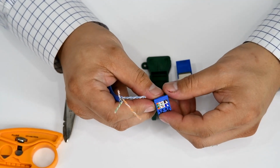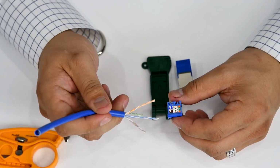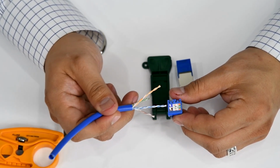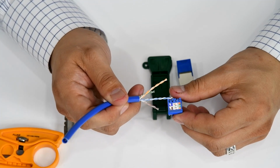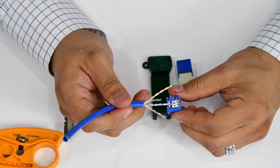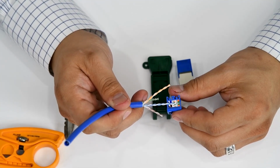Okay. So our color code goes as follows. So we've got in the front, and that's what that F is for, and the front is where the color code is being displayed. So we've got white, brown, and brown, which will go in these two notches. Then we've got white, green, and green. So that'll be for the B color code.